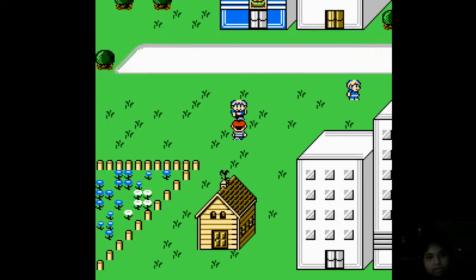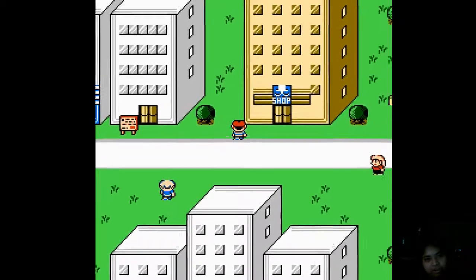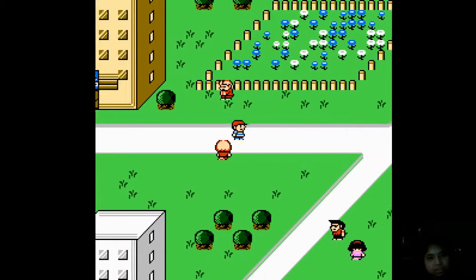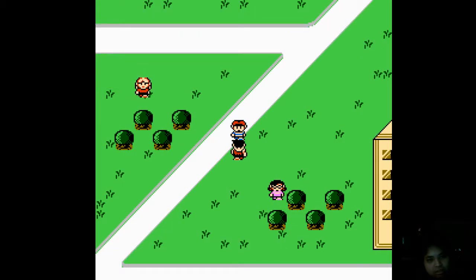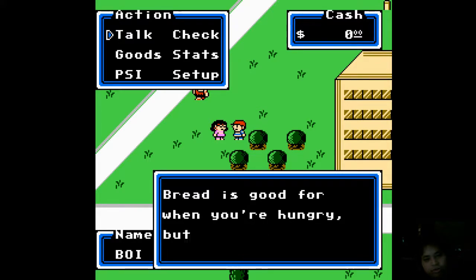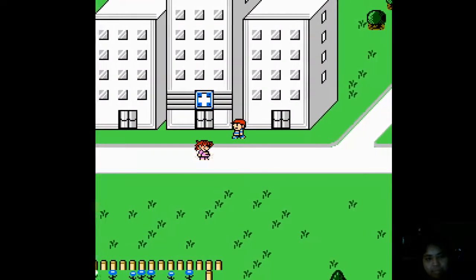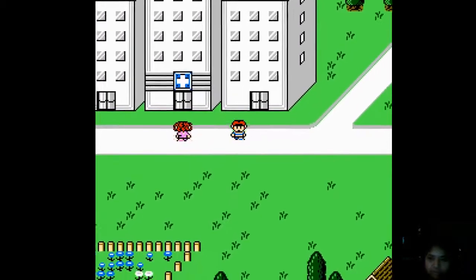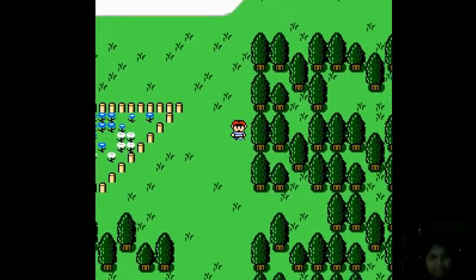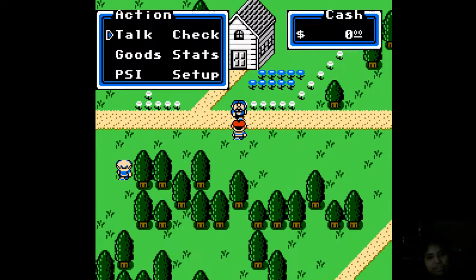Listen, I just want to talk. I was looking for someone brave. The receptionist in City Hall. She's so pretty. Okay, kid. It's nice. That baby cannery. Is it from the cannery village? Yes? I just want to talk. The animals are locked in the zoo. They've all gone berserk, you see. Bread is good for when you're hungry, but I bet you could use its crumbs to mark your trail. It's none of my business. Alright. Okay, the hospital. I don't need to go in there. I'm starving. Yeah. It must. Are you thinking of yes? I thought you were sensible. Okay, thanks.